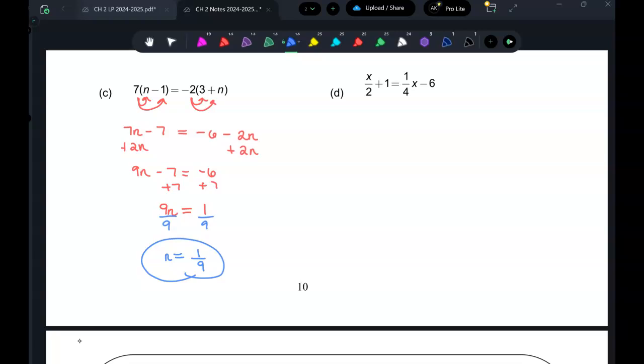2 versus 4. No, because 4 is a common denominator of 2 and 4. Yeah, 4 is a common denominator. So what if I multiply 2 to this 1/4, will that get rid of that fraction? The least common denominator is 4, so I want to multiply.